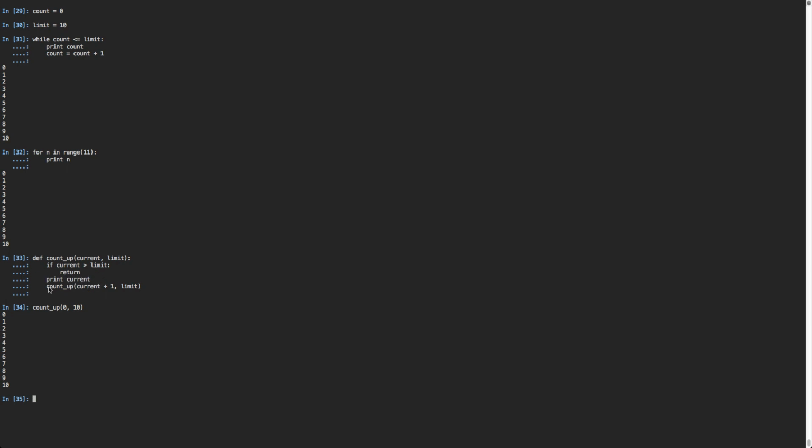So we're going to print it, and then this is a crucial part. Instead of returning a value, we're going to call the same function within the original function again, passing in one more than the previous current value and the same limit, right?